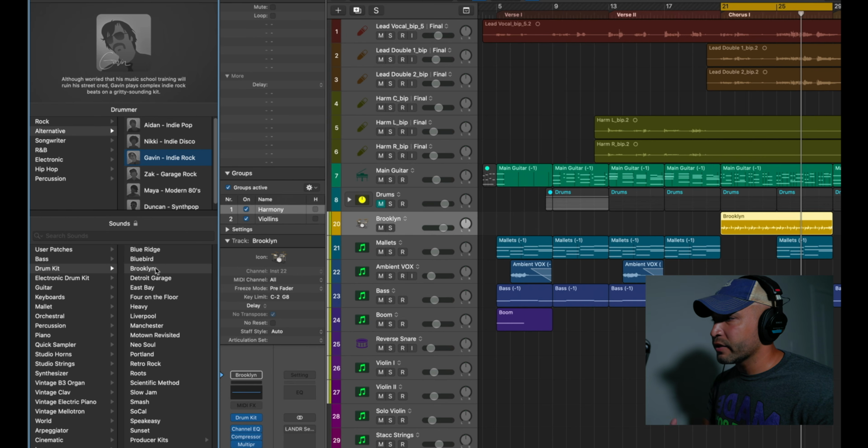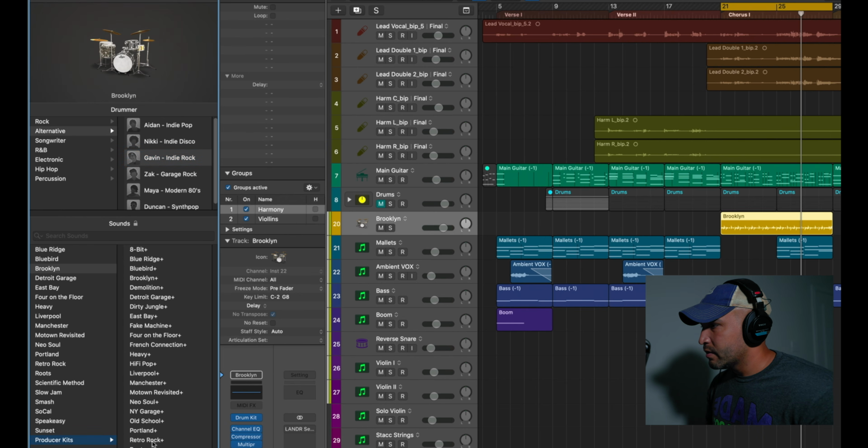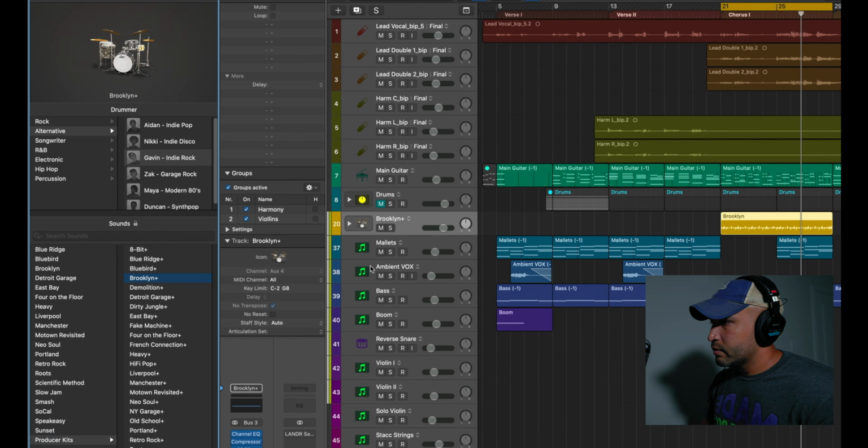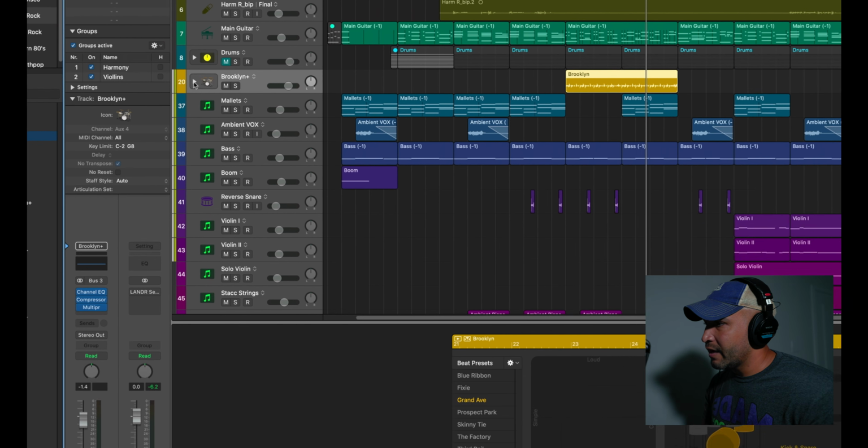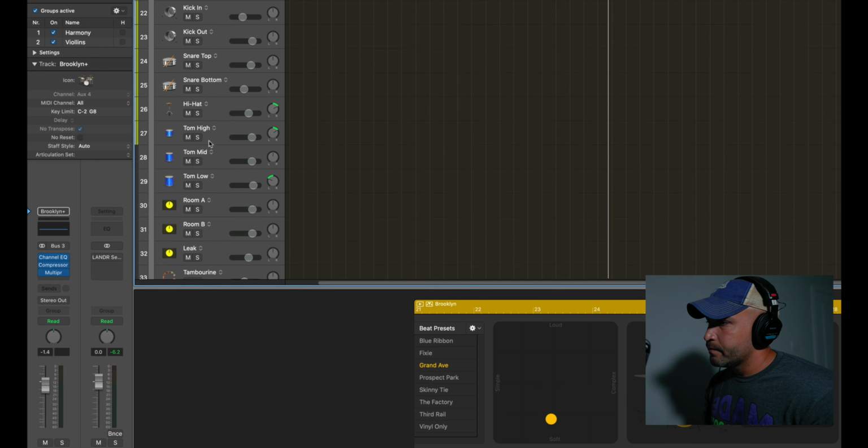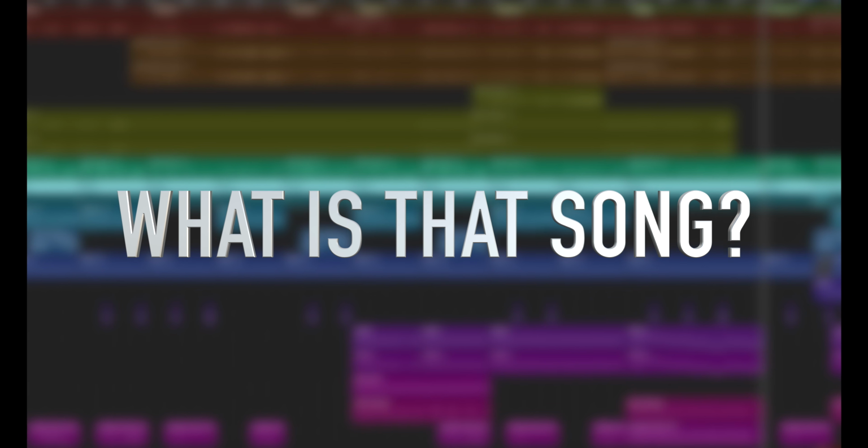But how you can further customize this, granted you've downloaded all the Logic sounds, is just go down here to producer kits, and then I'll click that same Brooklyn kit, and now you'll see that I have a pull down here, and now I can adjust the levels of every single part of this drum kit, so I can still manipulate it. I can put different plugins on different tracks. Now this is a song I just recently came up with called About Us. I'll let you just hear the final chorus.